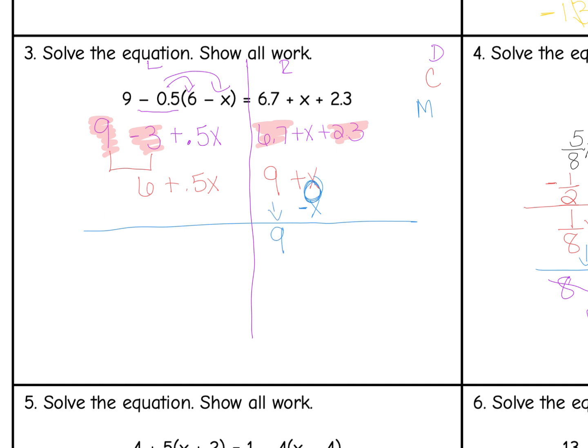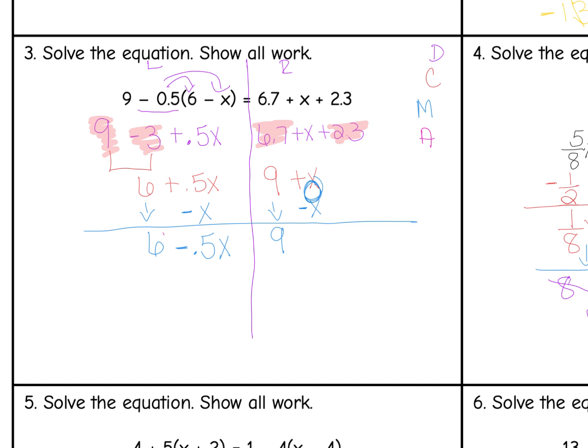If I subtract x on the right, I'm subtracting x on the left. So 0.5 minus x, so 0.5 minus 1 leaves me with a -0.5x. And I'll bring down the 6. Okay. Now my next step is I'm going to add or subtract. That is when I am moving my constants. So I'm just going to look at the side with my variable on it. That is my left side.